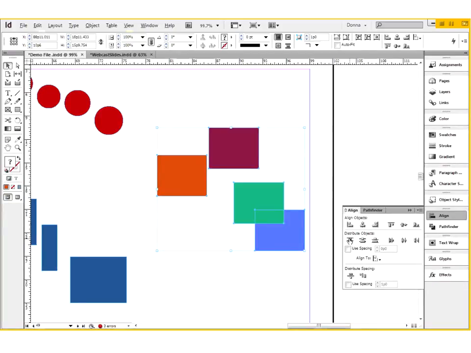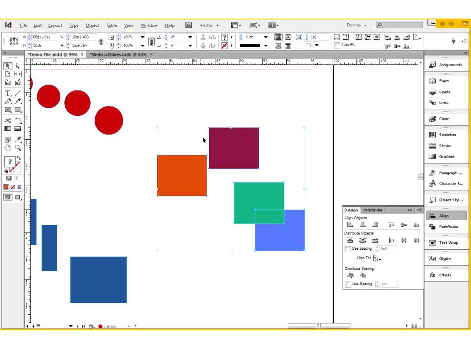The first one is to align distribute the tops. And to make sense of this, you have to think of the boundary area that this selection has created. It's going to use this selection area to determine what is an equal distribution of the tops of these rectangles. But it has to fit within this boundary, the top of the topmost and the bottom of the bottommost.